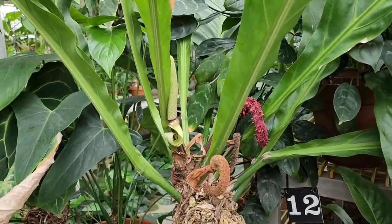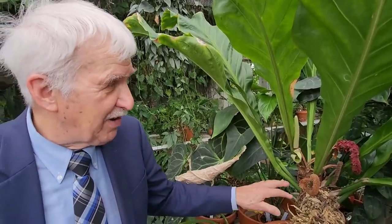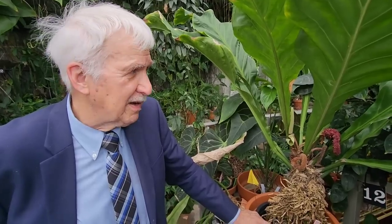So I assumed thomsonii was just a little morph, a little tiny thing. But this plant, when put under proper conditions to grow, got very large. So in fact, I re-vouchered the plant to create another specimen to prove that Anthurium thomsonii could become a big plant. So it wouldn't be misrepresented as a smaller statured plant than the herbarium, basically. Because when it was originally described, it was described from a very small plant. And because I had this big plant, I felt it was imperative that I produce a voucher showing that the plant gets quite large.